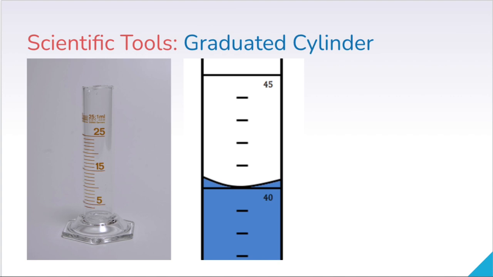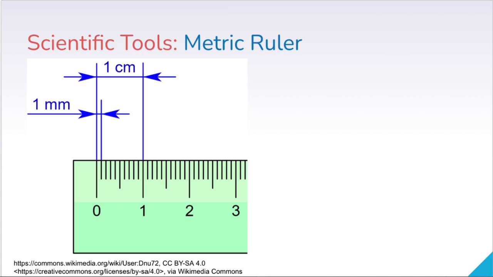Some important scientific tools you might want to familiarize yourself with are when to use and how to measure volumes in a graduated cylinder. We have a short graduated cylinder here. When you're measuring a volume on a graduated cylinder on the regents exam, it's probably just going to be an illustration, but you're going to look at the bottom of that meniscus, the bottom of that curve. In this case, it's going to be 40 milliliters. That's going to tell you where to read. Look at the bottom of the curve, and that's where you read your volume on a graduated cylinder.